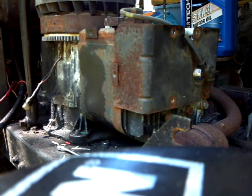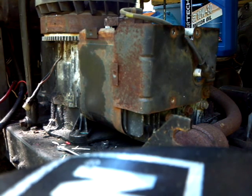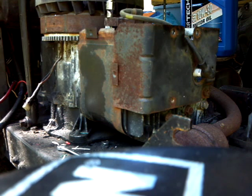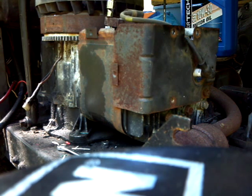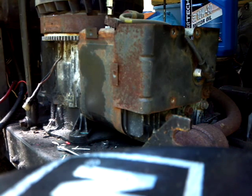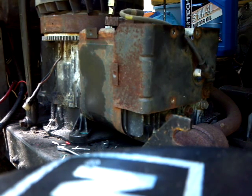I always save them. You never know when yours is going to go out and you got the same horsepower engine. And they're about $50 or more when you go and buy one brand new. I always save them. Now, like the really big ones I got, 25 horsepower and up, I usually sell them because, let's face it, I'll probably never get another size engine that big, and I don't run them that big.